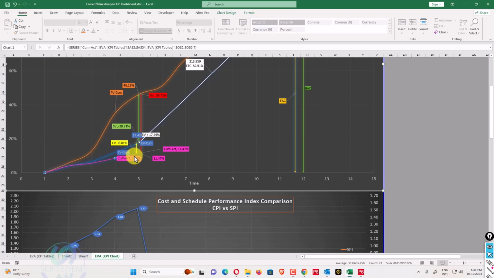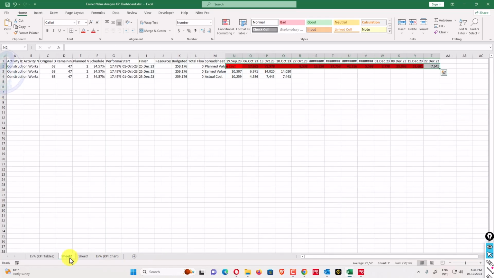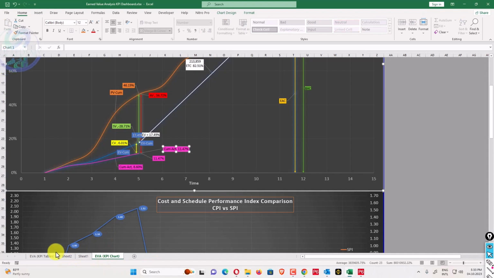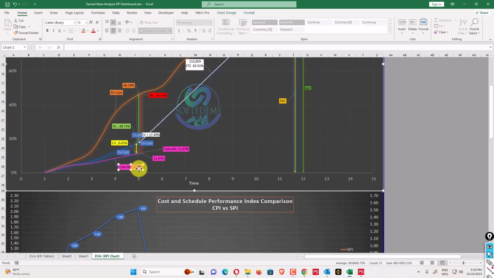And what is this value? Okay, so it's about 8.60 at this stage and 11.47 at this stage. What is 11.47? Maybe it is the value for actual cost. And what about the 8.60? 8.60 is the previous one, which is also showing there. So we'll delete the previous one from here, no issue.